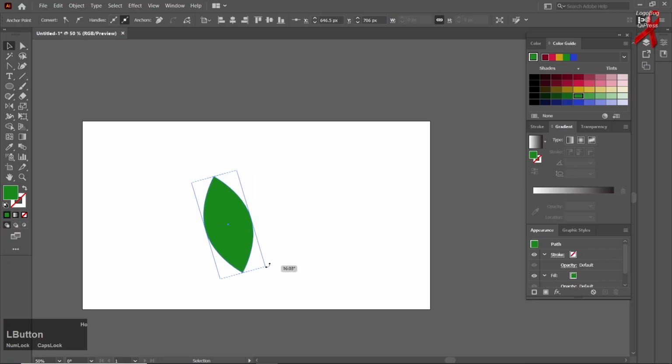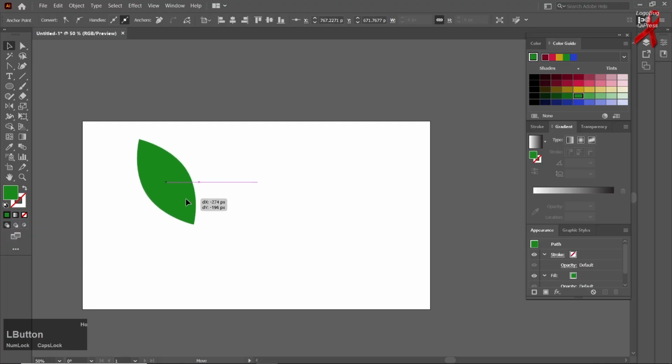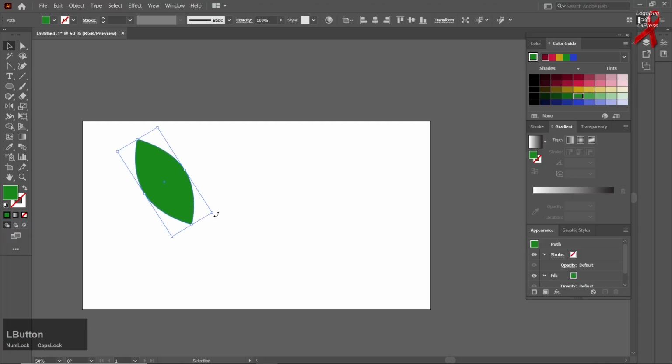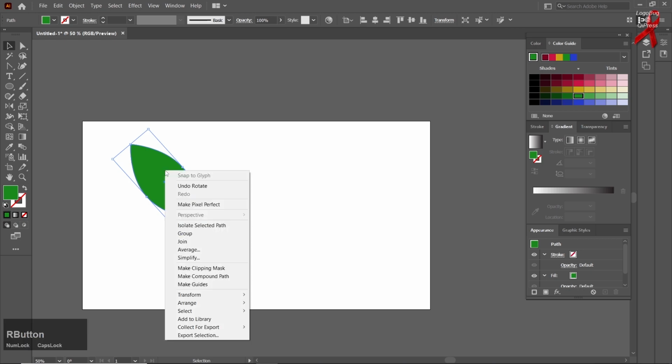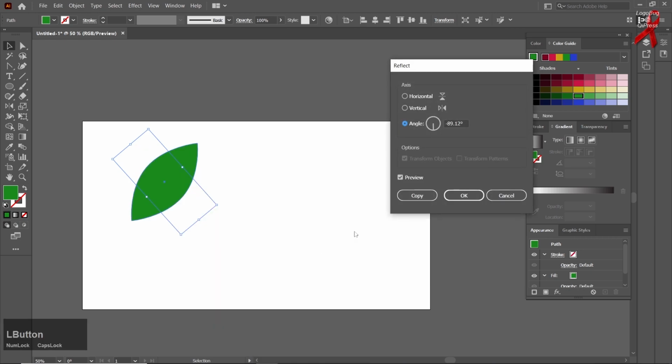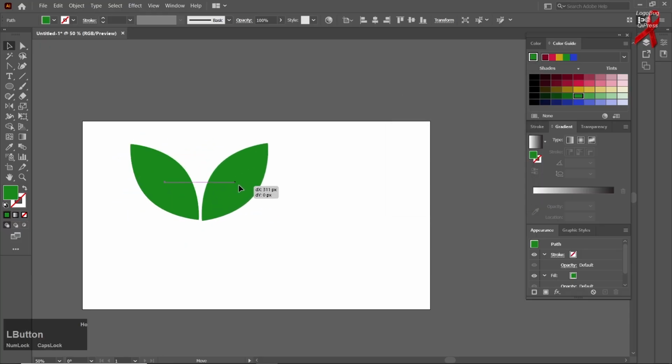Let me rotate that a little bit there. If you want to reflect that furthermore, make sure to right click there, go for transform, reflect, copy. So we've got the copy of that there, my friend.